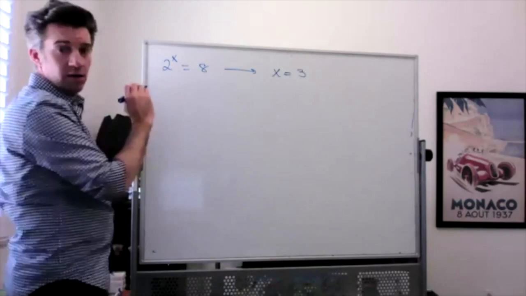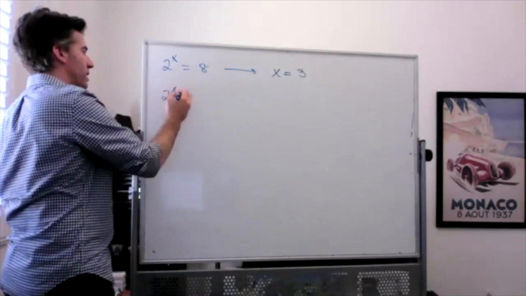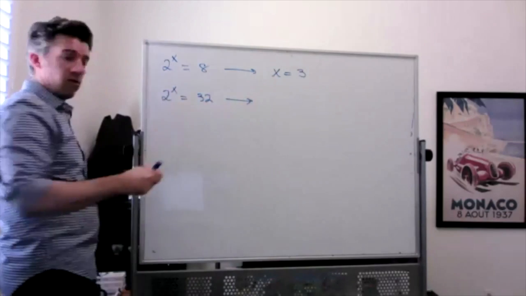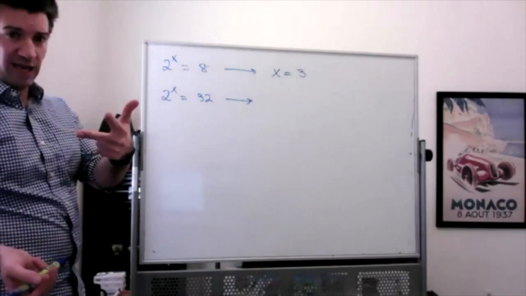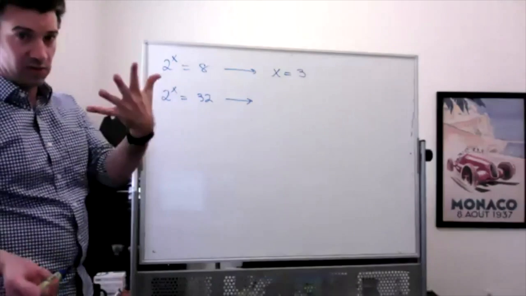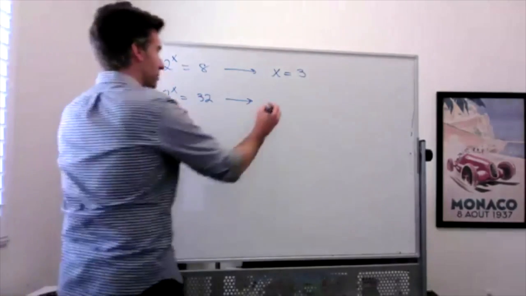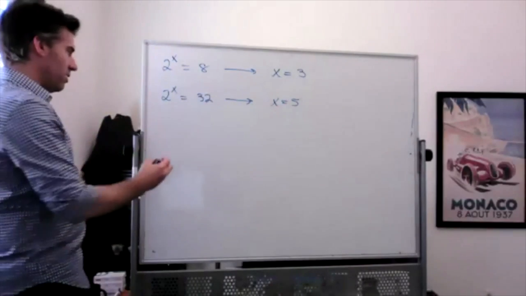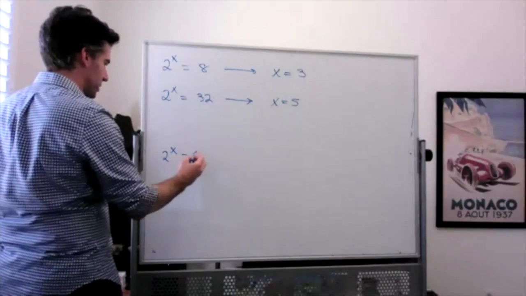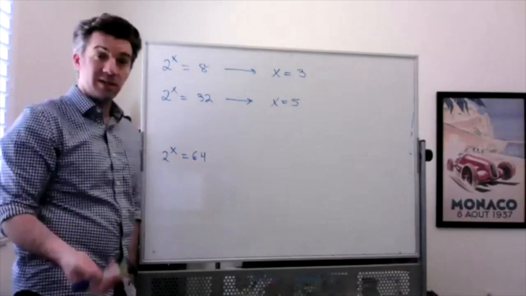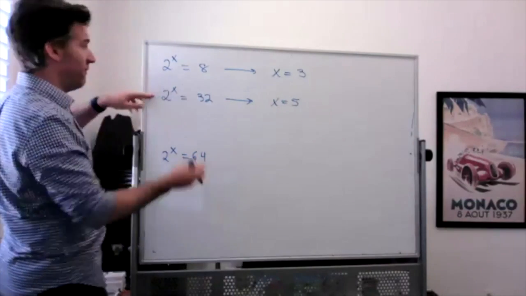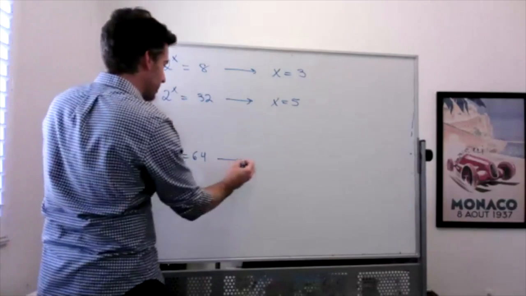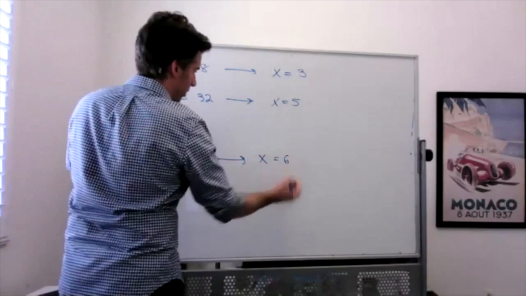And in a similar way, we can say that if 2 to the x is equal to 32, that power is 5, because 2 times 2 times 2 is 8, times another 2 is 16, times another 2 is 32. That's 5 2's multiplied together. I'm going to leave myself a spot here. I'm going to say 2 to the x equal to 64. 64 is the next power of 2. Right? 2 to the 5th is 32. If you multiply 32 by 2, you get 64. So 2 to the 6th is 64.